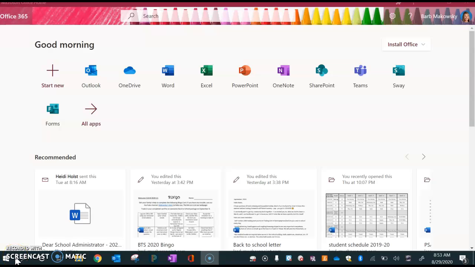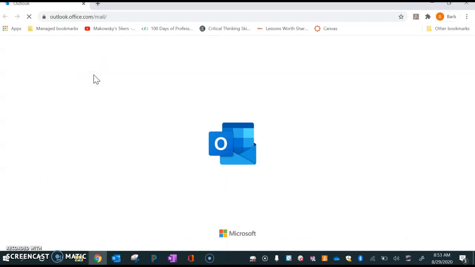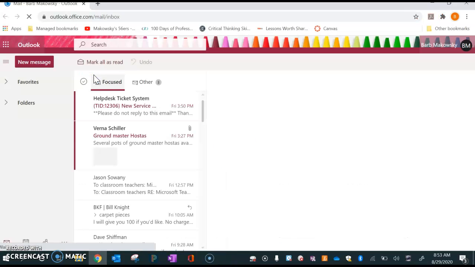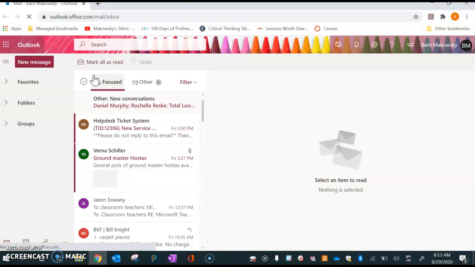I'm going to show you a couple of things once you're in Office 365 and you can see your app menu right here. First, let's go to Outlook. So to open our Outlook, which is also our email, we just click Open Outlook. It will automatically go in because you're signed into Office 365. So you won't have to put in your username or password, your email address or password in order to get in. Okay, so I want to show you a couple of things.